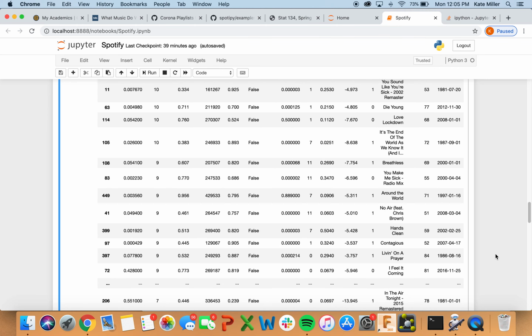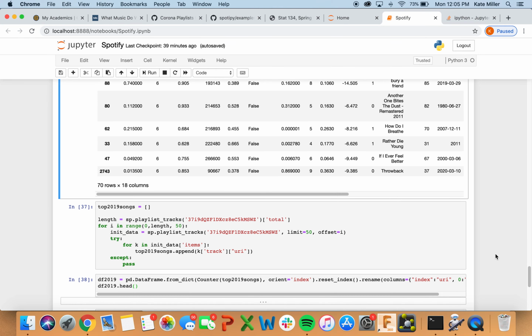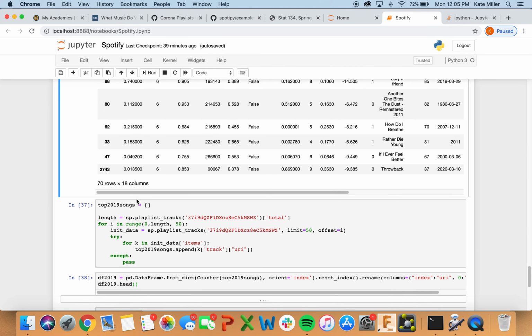Yeah, good stuff. Okay, so we'll just go by. You can see there's a lot more rows. And this was just songs that appeared more than 5 times, so I kind of limited it. But I wanted to get a sense of what a lot of us are listening to in quarantine, so that's why I did that.